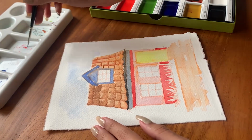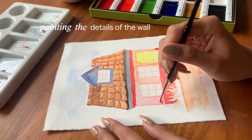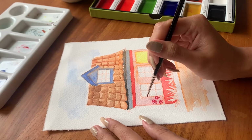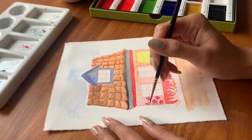For the walls, I'm going to add some cracks and texture. Then comes my favorite part, painting bright red roses. Looks lovely, doesn't it? But wait, there's more. The house isn't complete without a door and windows now, is it?